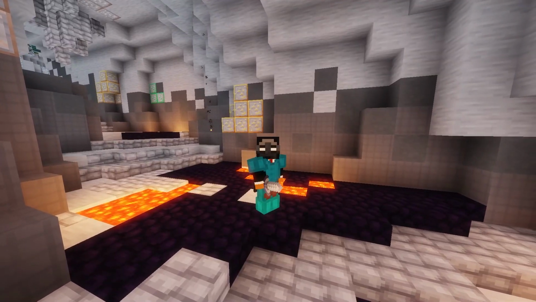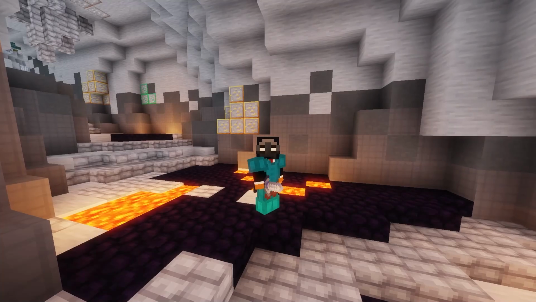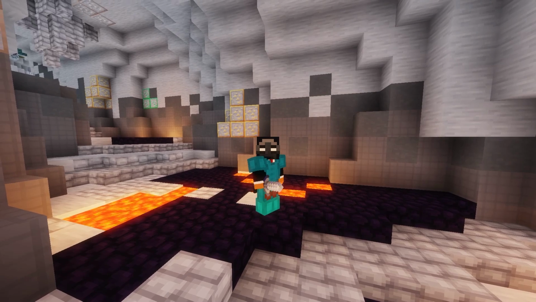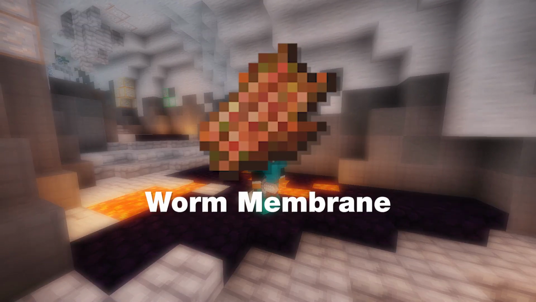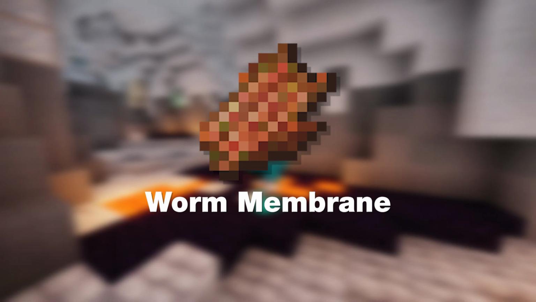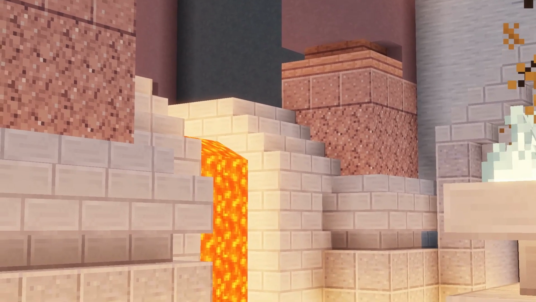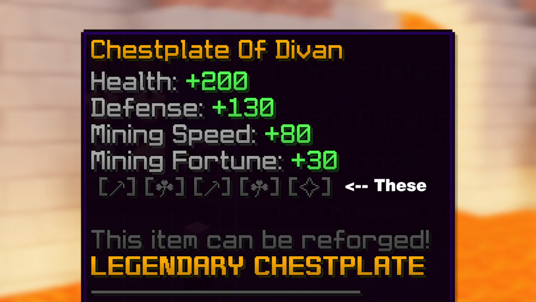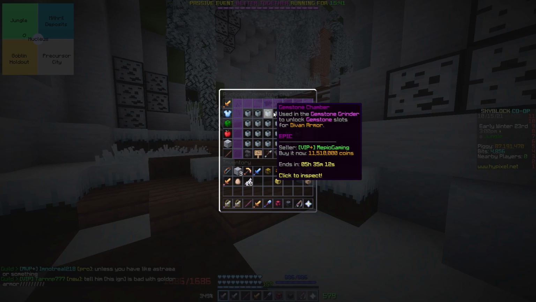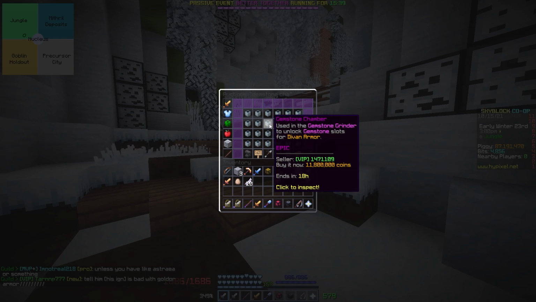The first method I'll be going over is lava fishing. Essentially, the aim of lava fishing is to fish up these mobs called flaming worms. Flaming worms have a small chance to drop a worm membrane which can be sold on the auction house for 100,000 coins. Worm membranes are used to craft gemstone chambers which unlock the gemstone slots on Divan's armor. This money making method will never die because of the constant demand for gemstone chambers.